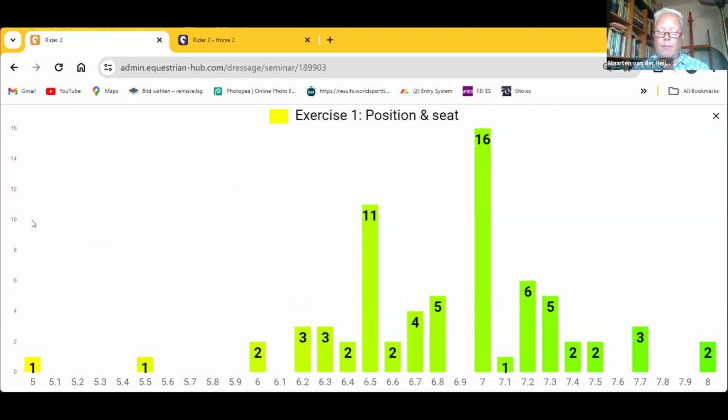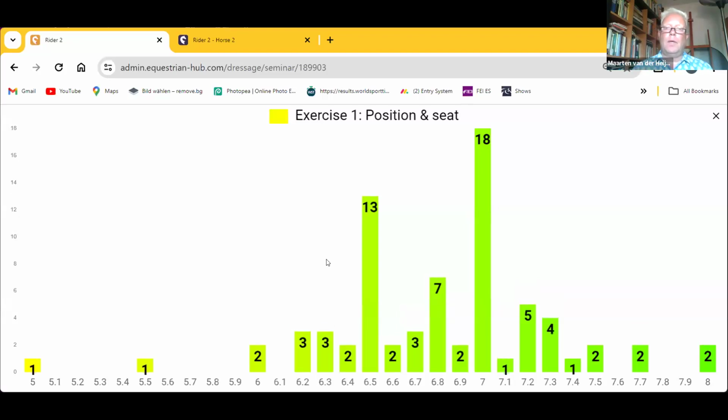But the rider can follow the movements of the horse better and be more supple. The knees need to be more down with more quiet legs and the toes more in. So I'm not going higher, not to a 7, because it's only her upper body that has a right position, but then she is quite stiff. She's not really following the movements of the horse. The elbows can be closer to the body. The legs really need to be more quiet and the toes are out. The toes really have to be more in. So that's why I'm not so high with that mark. So I give 6.5 for that position and seat.